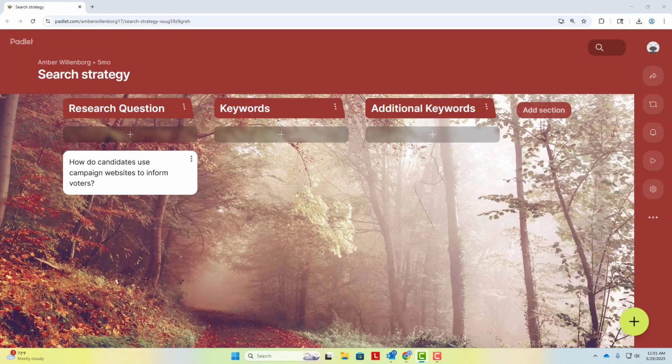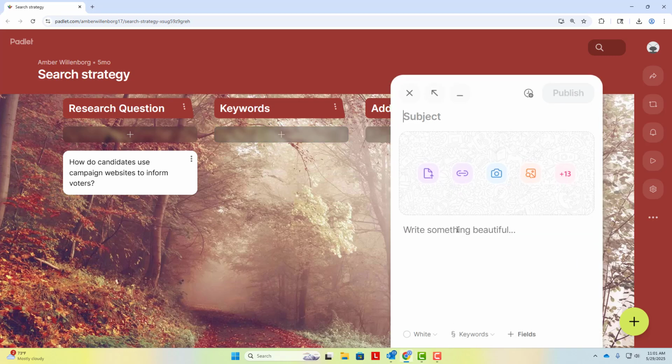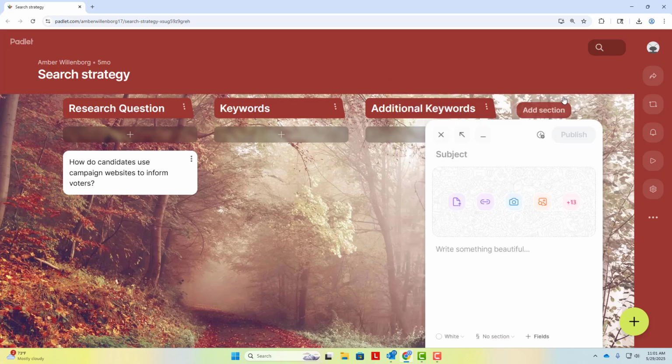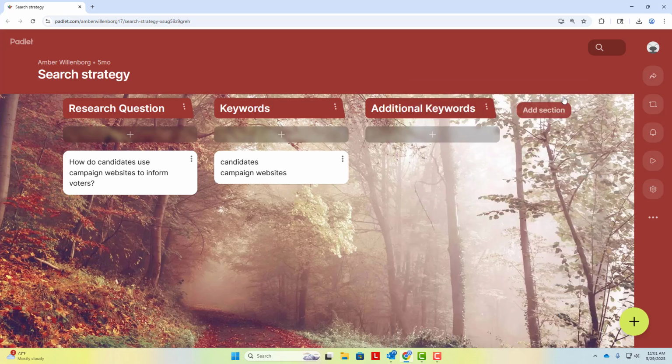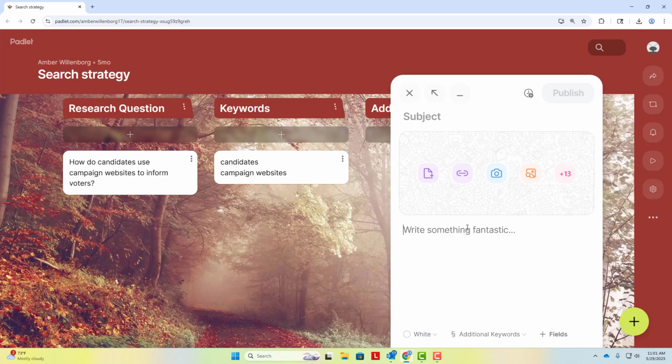If we were using Google to do our research, we could simply search for this question as is to get results. When searching in the library, though, we'll search using keywords, the most important words from our research question, since database searching is more specialized than Google searching. In this case, candidates and campaign websites are the most important keywords from our question. We don't just want to stop there, though. It can be helpful to think about ways of broadening and narrowing this question with our keywords. We could specify presidential candidates or local candidates, broaden out to just websites, and add keywords specific to this project like rhetoric or rhetorical moves.